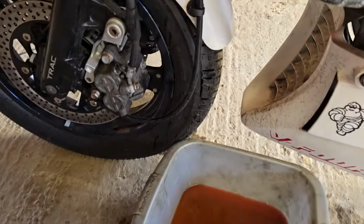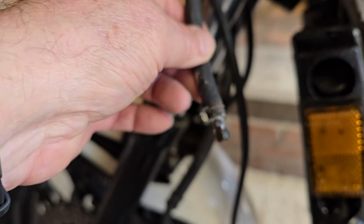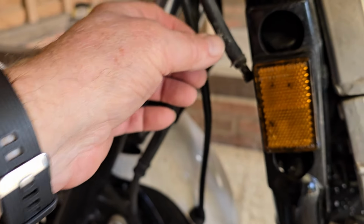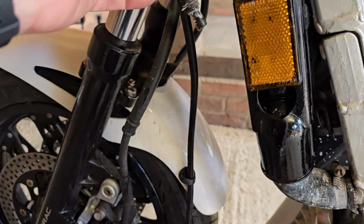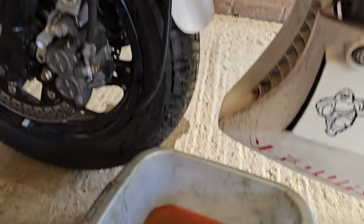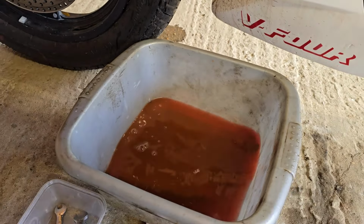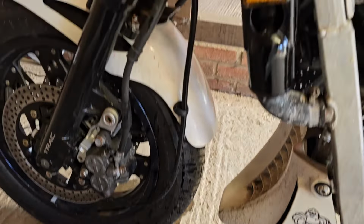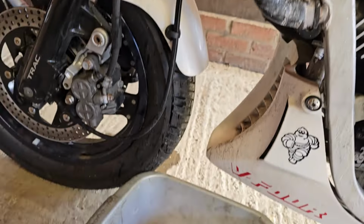While it was running, I have had some coolant come out of this overflow pipe, which is the one that comes from the radiator cap. So when the radiator cap opens, when it gets to 0.9 bar, the coolant can bypass the system and go back into the reserve tank, and I have collected some coolant in here, so that seems like quite a lot to me. Maybe I just overfilled the radiator. I did fill it right to the top, but we'll see as we carry on with the investigations.